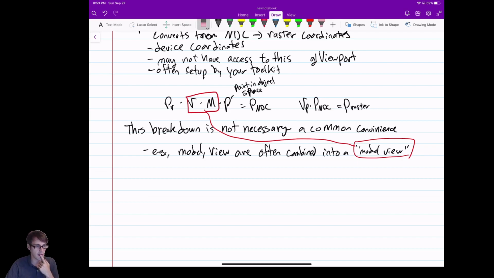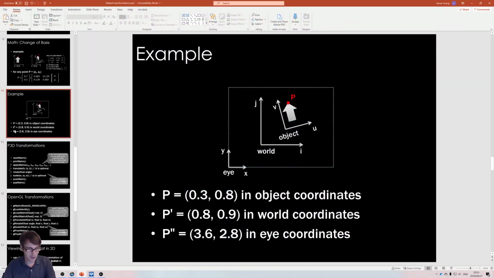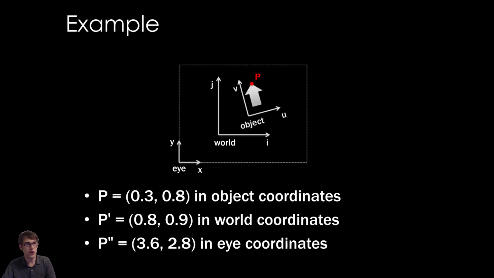All right, I do have a slide. I'm not sure it's that helpful, since we've already gone through it. But here's an example of what that looks like, right? We have this point here. If I look at it in object space, it's this U, this V. We translate it by positioning this arrow into the world, and you can see it got rotated and scaled or something. But in the world space, this same point is now on these vectors. And then my camera might be a bit zoomed out and looking at the axis from far away. In eye space or in camera space, it's different again. And they're different coordinate systems, but we transform between them using those standardized matrices.